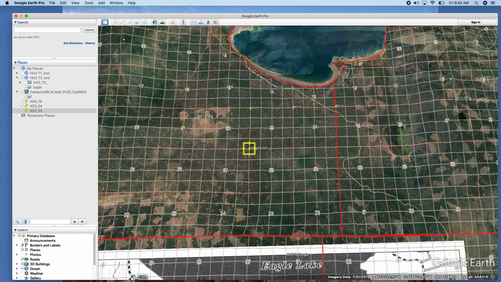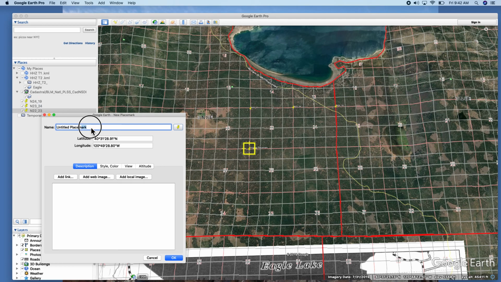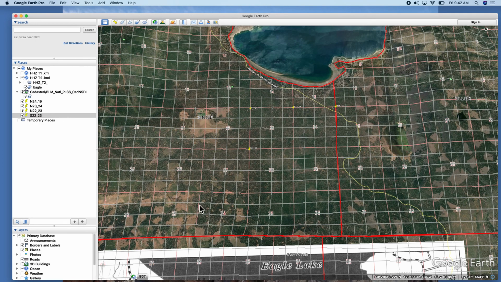But for now, while learning this, I want to make this as easy as possible for myself. So this is the southern corner between 22, 23. All right, so now we've got 4 reference points.